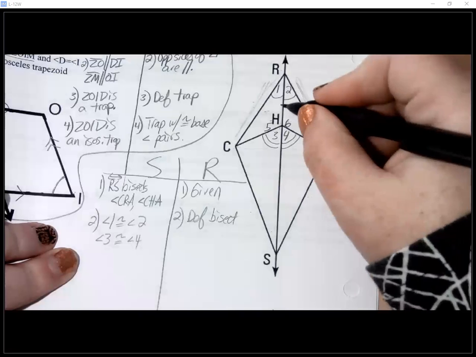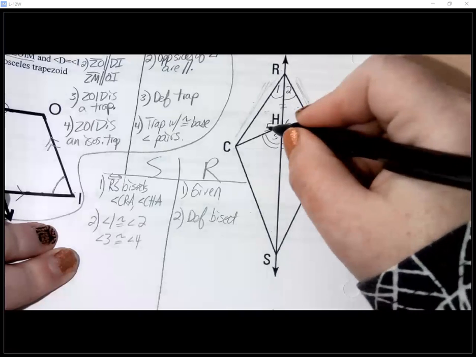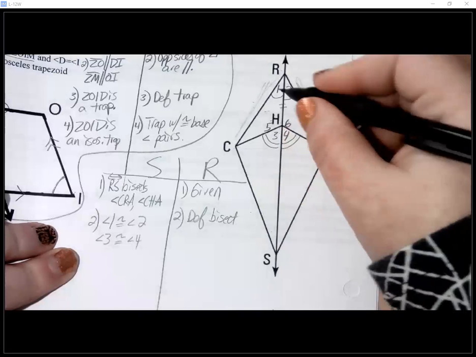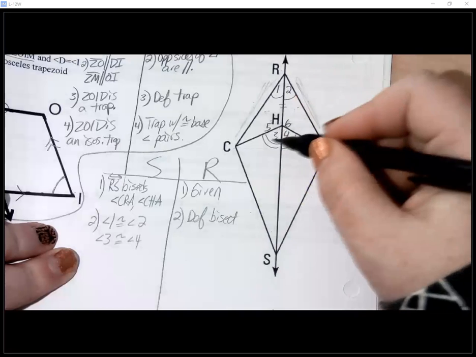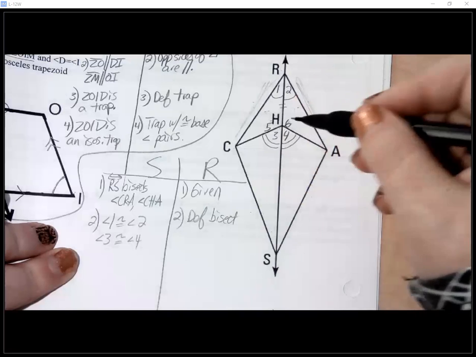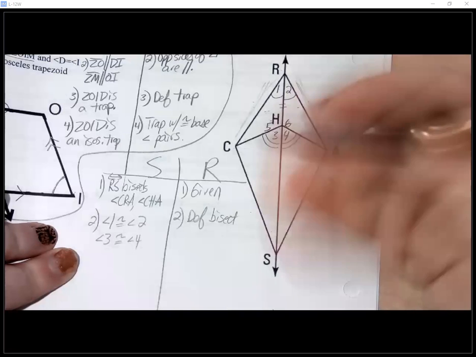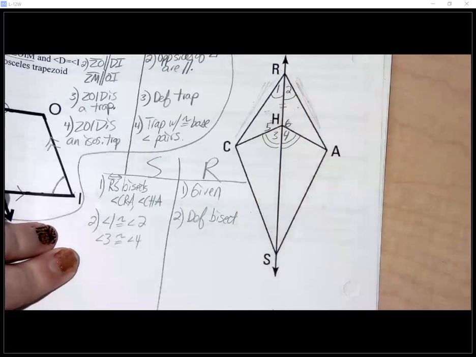So Aiden's right. If I could show that 5 and 6 are the same as each other, I could get these two triangles by angle side angle. And I can get that, right? If I know that 3 and 4 are the same, that means 5 and 6 will be the same too. I just have to say it. Question? That's what I was going to say. Oh, all right. Because if 4 and 6 make a line, so that they have 180, then 3 and 5 make a line, it will have 180. And if 3 and 4 are equal, then 5 and 6 are equal.